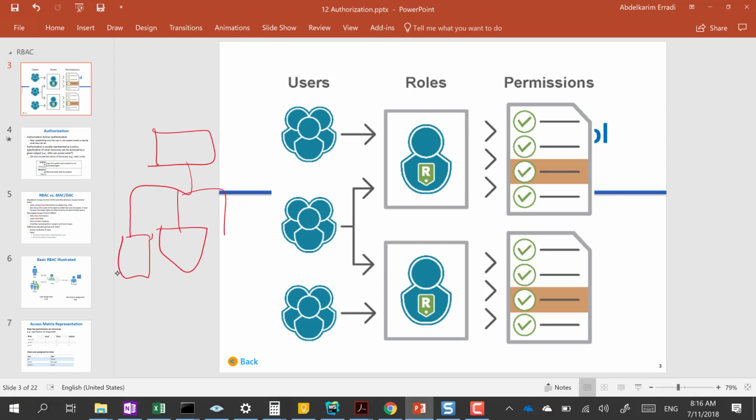And then when we have a new account, all we need to do is assign a role to those accounts. Let's say at the beginning of the semester we have 1,000 new students: we just create their accounts and assign them the role of student. And they will get all the permissions that all other QU students have. So it significantly reduces the management overload of managing permissions. That's why it is a very popular model.